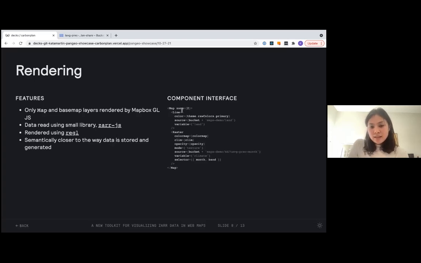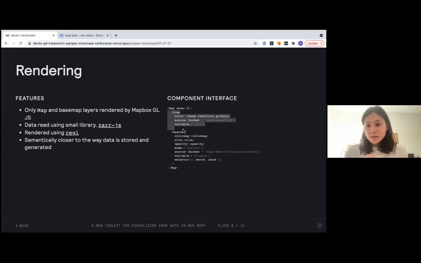So that's over here, if we look at the component interface, that's what these map and line components are, these are React components. Just as a quick aside, a quick description of React, which has become my entire world. React is a pretty common library in the JavaScript and web world for creating modular components to re-render bits of UI that are reactive to props and user interactions.